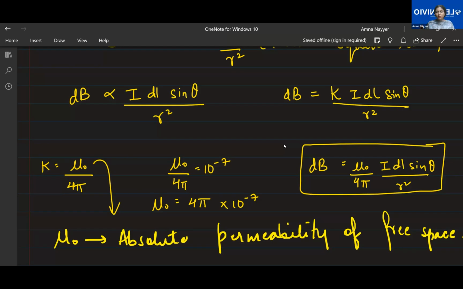But first, before going on to that, you should understand the meaning of the term permeability. It's very much similar to your permittivity. The difference is that permittivity was for electrostatics, and this is for magnetism. Students who have biology must have used the term permeable a lot. Permeability means that it allows something. So what is allowed here? It says that the magnetic field is allowed to change with different materials, with different media.